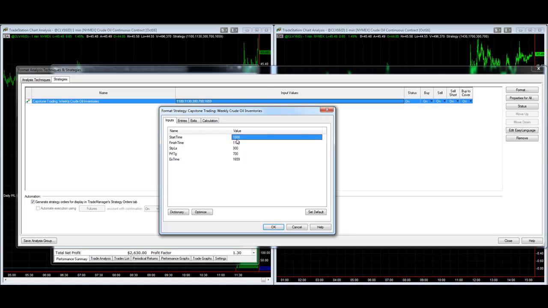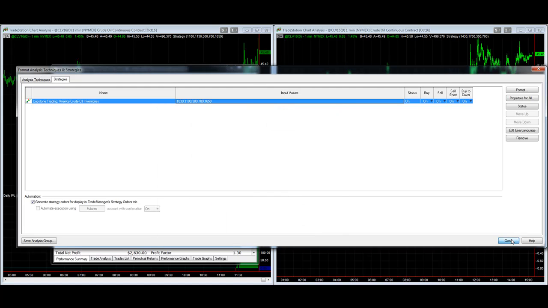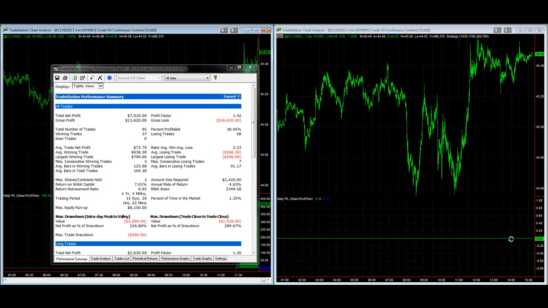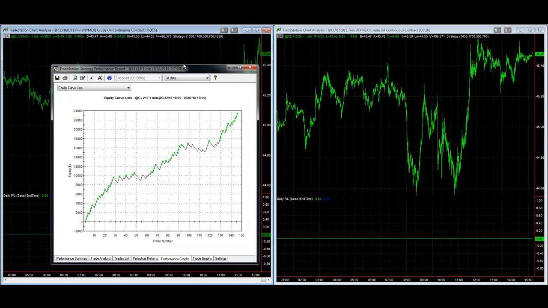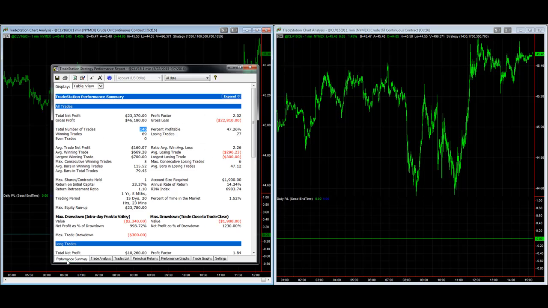Should be 10:30. So we have our existing crude oil inventory report, and then we have one for Thursdays at 11 to catch other trades as well. And so, nice equity curve.